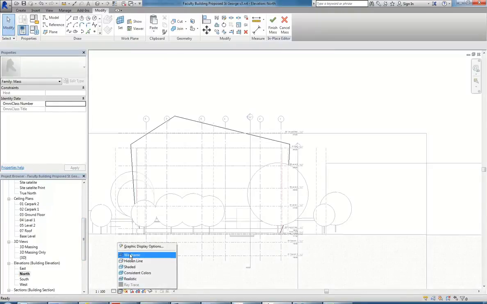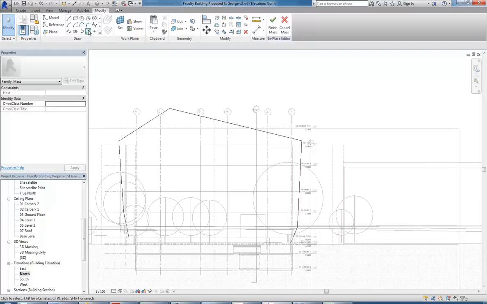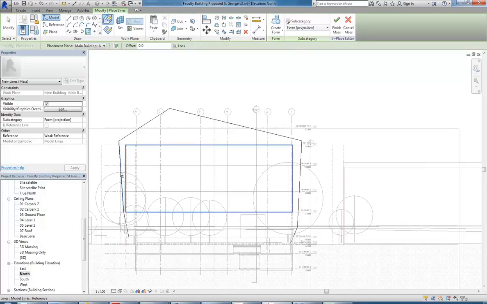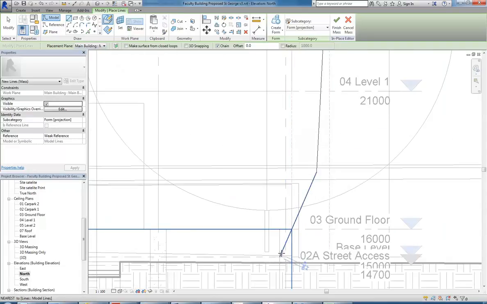So back to wireframe, just go to pick lines, and then pick each of those, or actually alternatively just draw with the line tool. Might be better here actually. Also, you can see there it's trying to pick a new face. I'm just going to make sure I don't do that.